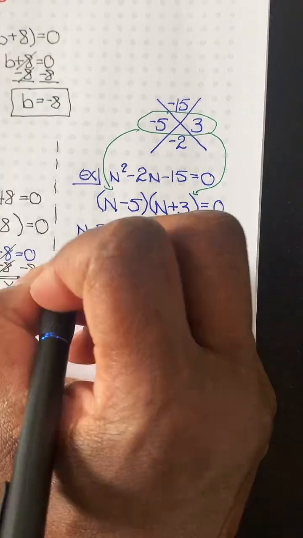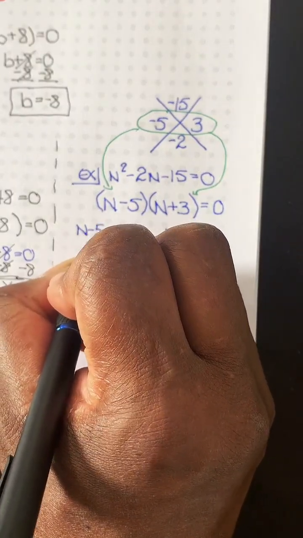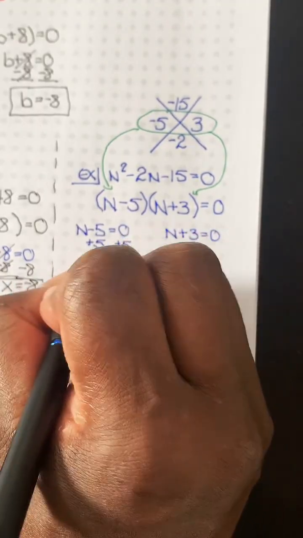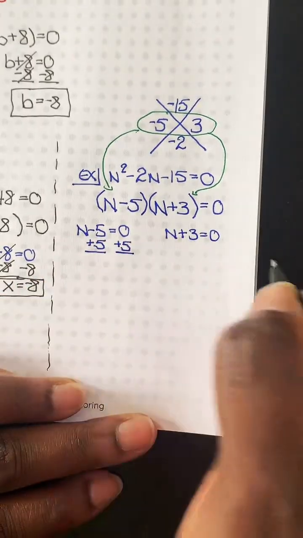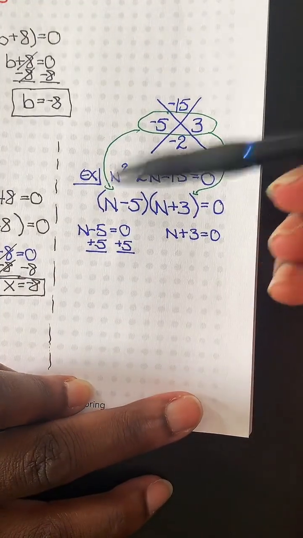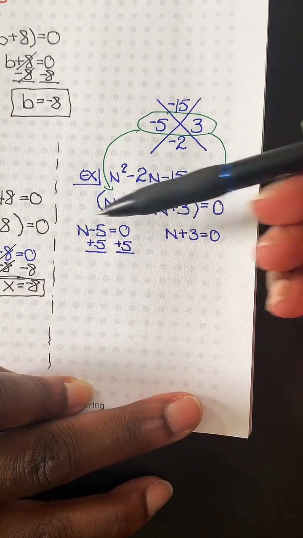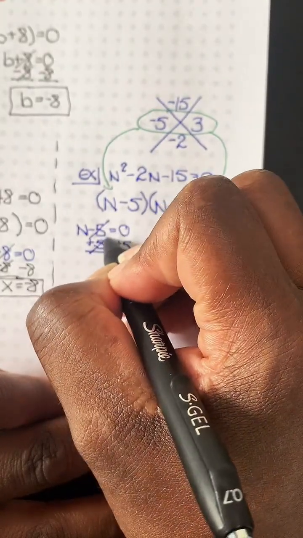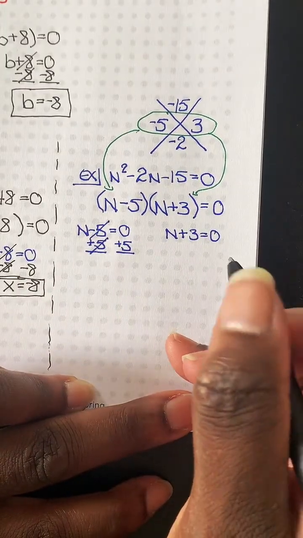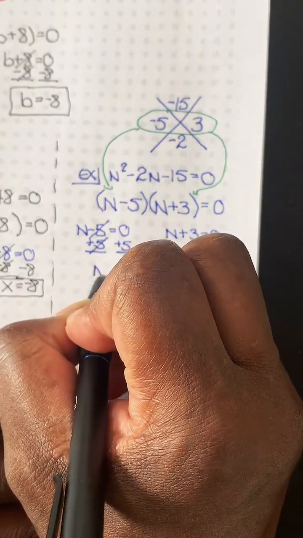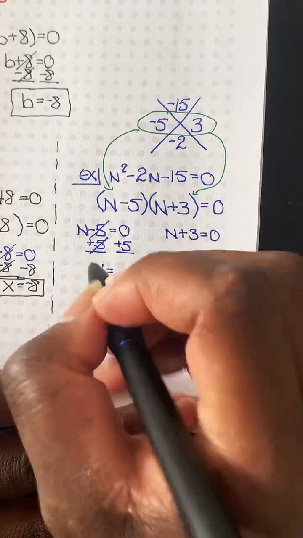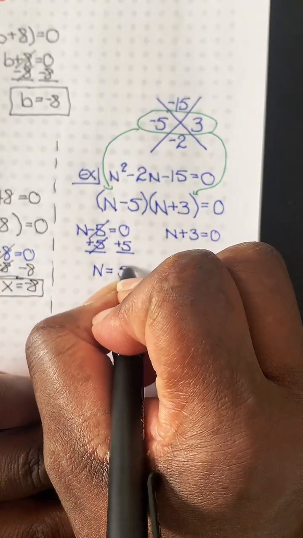So now we're going to add 5 on both sides because we're going to solve it. And this is a one-step equation. Reason why, there's nothing in front of our n's. So negative 5, positive 5 cancels out, gives me 0. So all I have to do is just bring down my n. And then 0 plus 5 gives me 5.